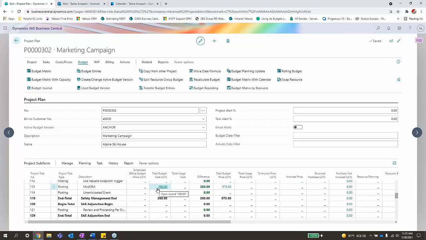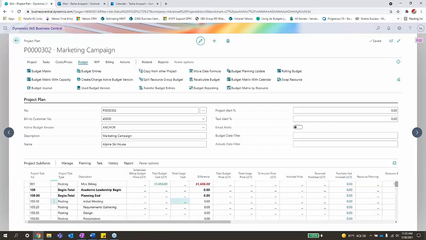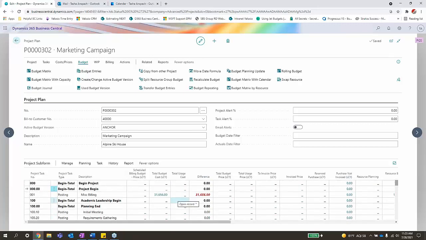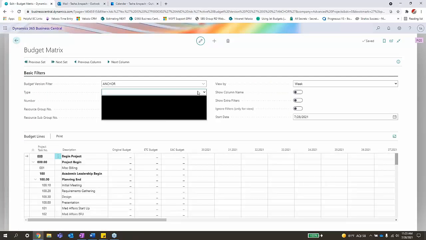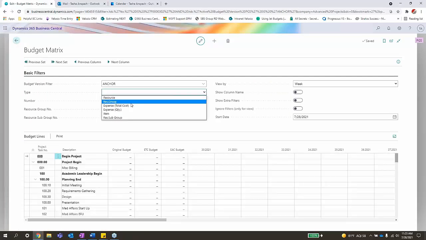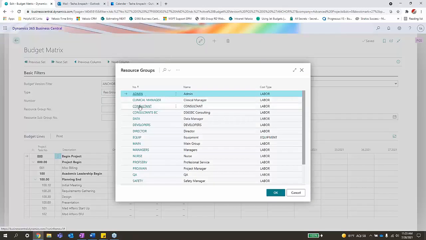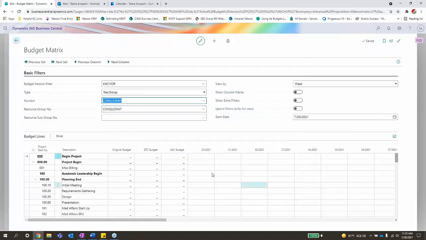You can also add budgets by a couple different ways. We could use a standard budget matrix if we wanted to just manually enter our own budget. So if I just want to come in, and I know that I need consultants on a project, I don't know necessarily who, but I do know that I need to add consultants to a specific project to be able to schedule them. I can come in, I can pick my resource group, then I can select who exactly I want to budget for, and then I can just go through and I can start putting hours on there.